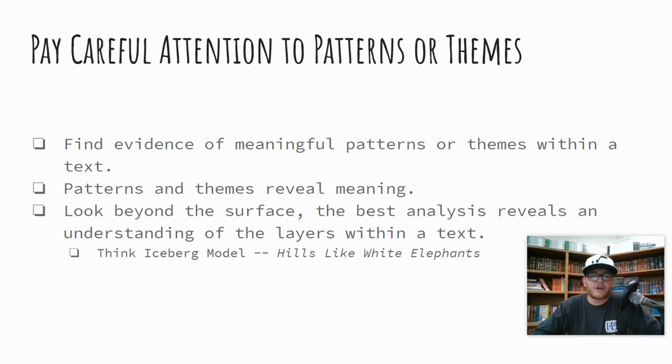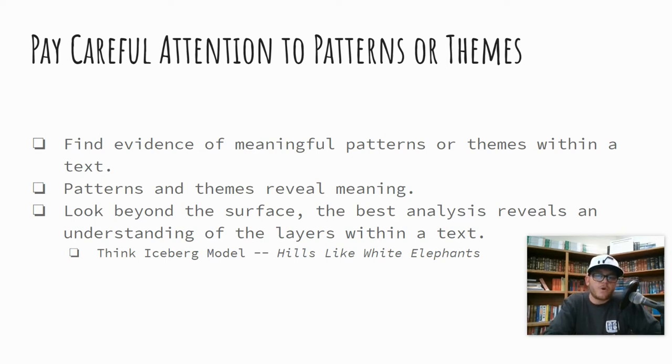So paying attention to careful patterns and themes and using your head as you read to think about critical questions is probably the most important part when you're conducting an analysis. Because if you're not doing that, you're going to do what I mentioned earlier, where you're going to understand something at a surface level, and then when you write about it, you're going to be summarizing it instead of analyzing it. And analyzing needs to be below the surface, understanding the layers within a text.